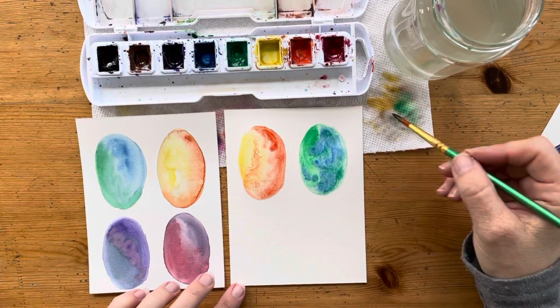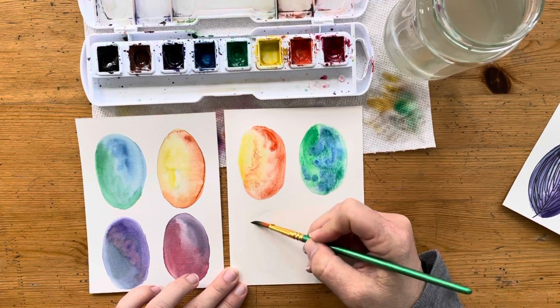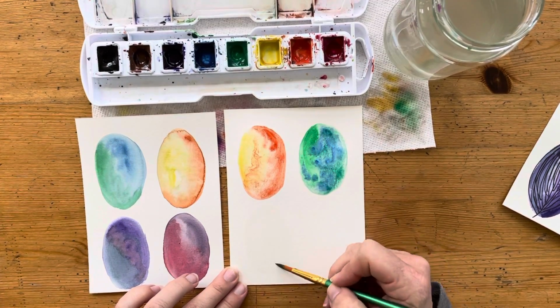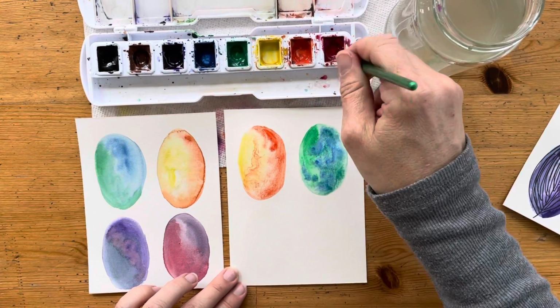All right, now, let's see. Brush looks pretty wet. I'm gonna add the next oval. Fill that in. So the goal is to get a nice layer of water. Let's try some red this time. Looks like the red needs a little more water in with it.